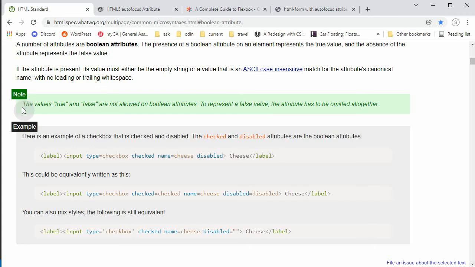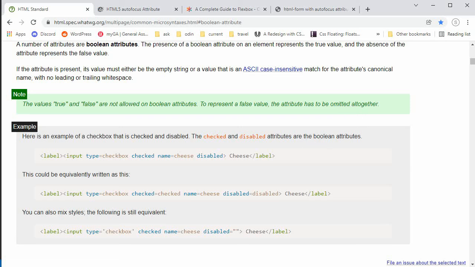Here we have a note: the values true and false are not allowed on boolean attributes. To represent the false value, the attribute has to be omitted altogether. So in other words, if there is no attribute, it means false. If there is an attribute, it means true.